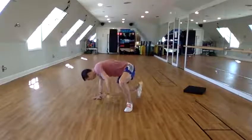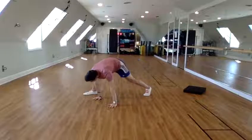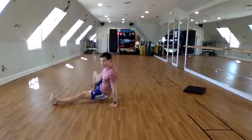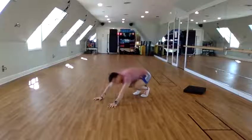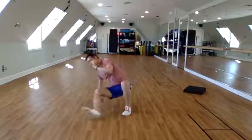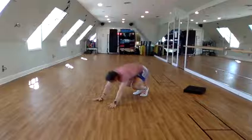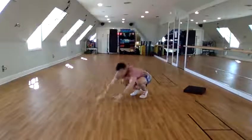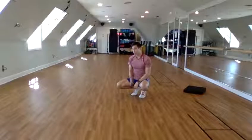Then it comes back, I go back to the quadruped, load back, right foot plants, right hand off the ground, my left leg comes forward, my right foot is flat, my left leg goes back, right leg back, and load. I'm just gonna do one more each side here for demo purposes, and then we're gonna get started with the other one. Step back, back, forward, forward, back, back. Okay, if that gets too complicated, remember you can always go back to just a step forward.